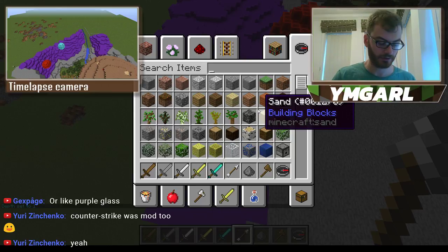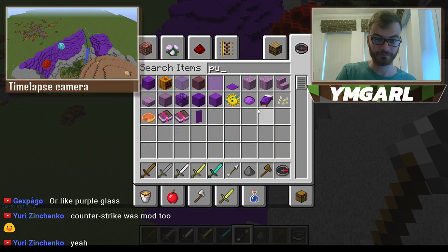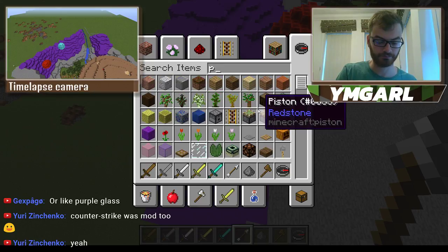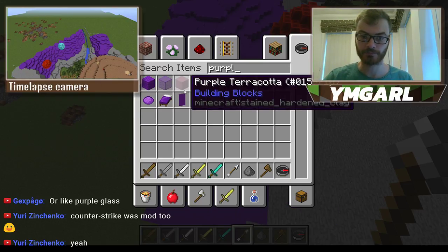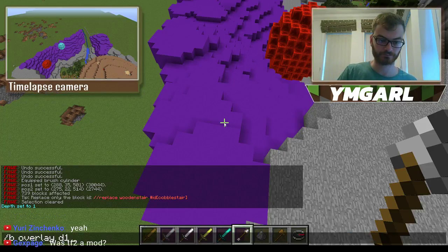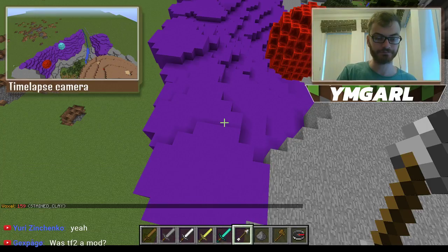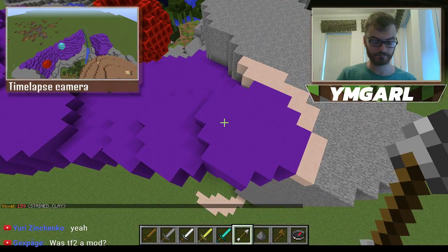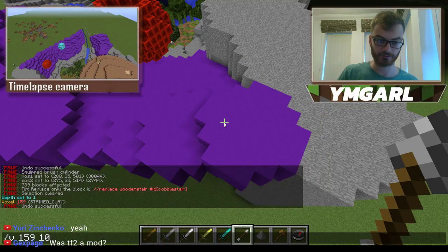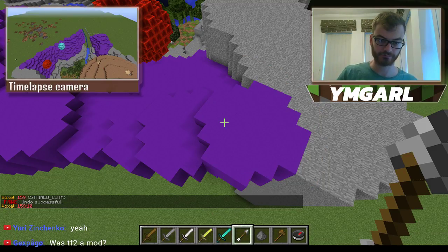And the voxel will be... What is this? I was going to do... is it pink terracotta? No, purple terracotta, I think. Purple... Where is purple terracotta? There it is. 15910. Oh. Okay, that didn't work. 15910. Yeah.